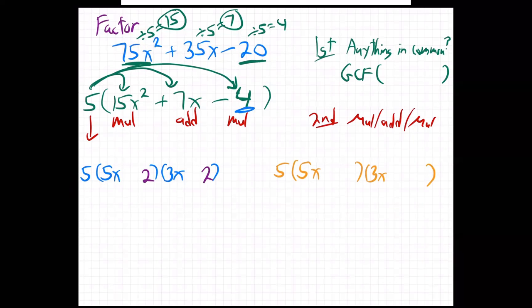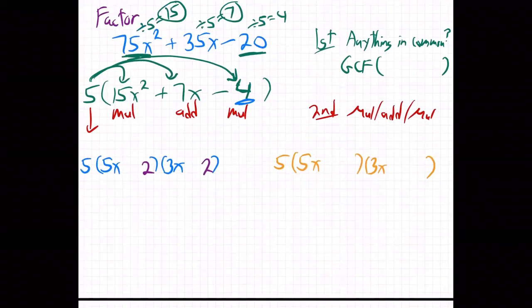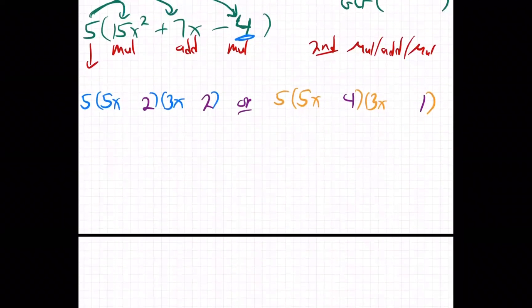Or it could be, oh wait, there's 3 possibilities, aren't there? I'm running out of space here. Yeah, this is tricky. There's 3 possibilities. It could be 4 and 1. Or down here, it could be a third. You might wonder, what else is there? Well, the order could be switched. So 5x, 3x in the front, and then it could be 1, 4 instead of 4, 1.